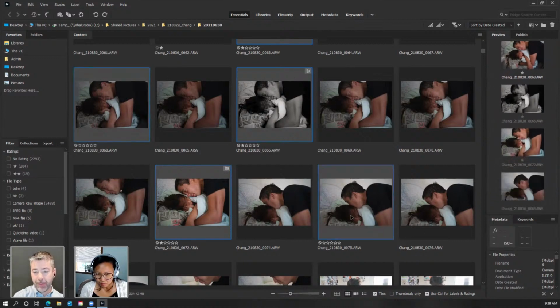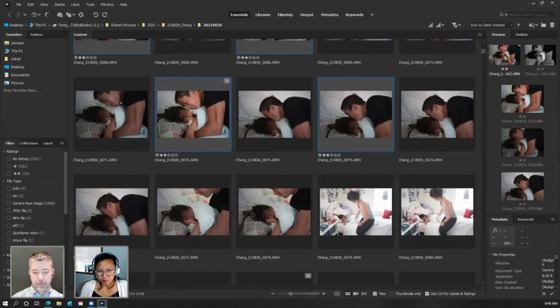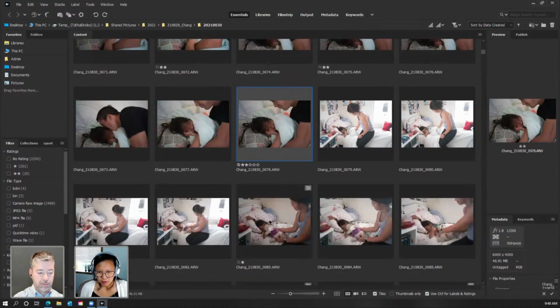And do you have a system for what the number of stars mean? Like, does 1 star mean something, and 2 stars mean something else? Usually the 1 star is my first pass through. And I'm just doing 2 stars right now because some already have 1 star on them. I created a duplicate folder that was just for this, but I wanted to also show the process of the first cull. So that's why sometimes you might see some that have already been looked at.